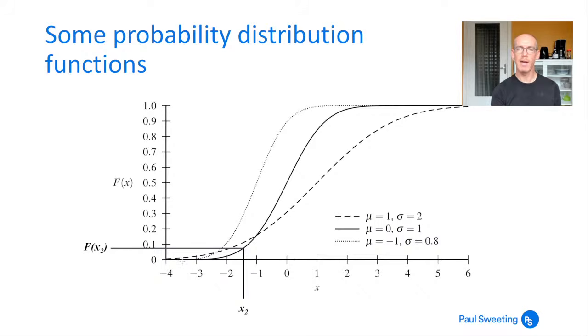Whereas the area under the curve went from 0 to 1 the further to the right you went, here, if you just read off this bottom axis, you're looking to see what your probability is by reading off the vertical axis, and that goes from 0 to 1. 0 is actually reached at minus infinity, 1 is actually reached at plus infinity. You can see you get pretty close within the bounds that we're looking at here.